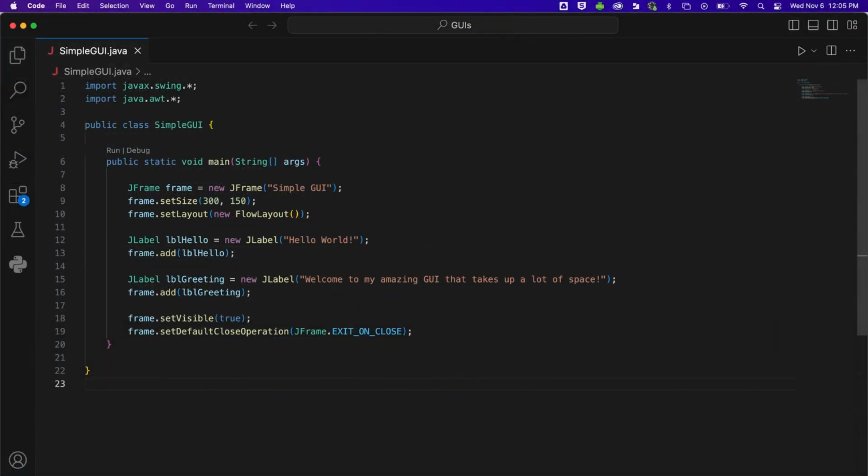As I said in a previous video, there's a reason we start out using println statements. Look at how much code it takes us just to get a couple of lines of text on the screen in a way that doesn't even look great. And it doesn't even do anything interactive yet. For that, we'll need to move on and learn about handling GUI events, which we'll do in the next video.